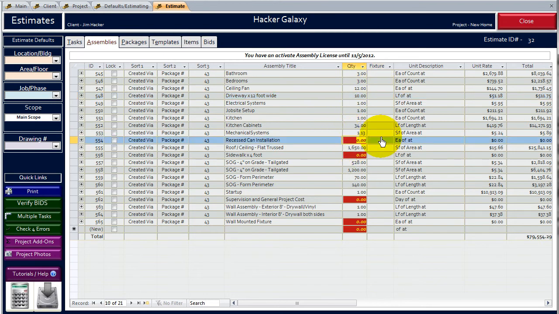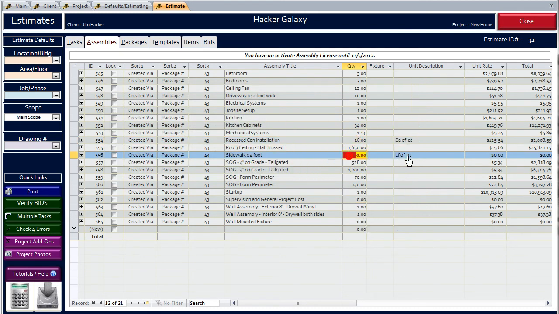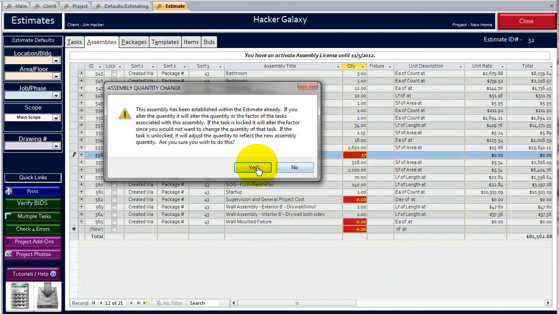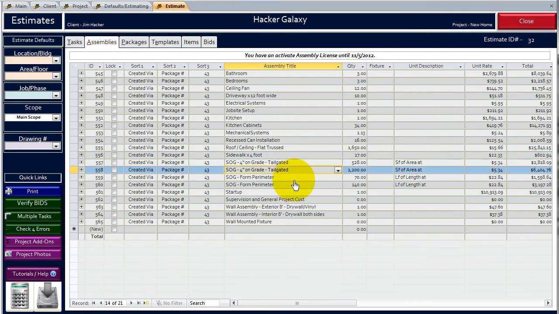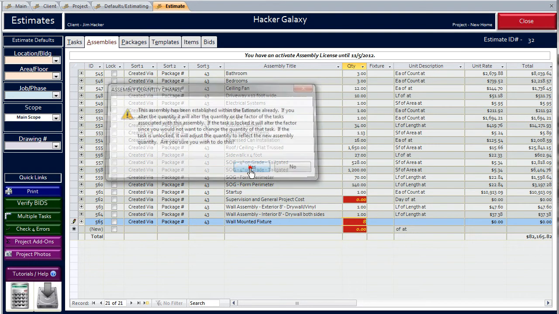We've got 16 recessed cans. We have sidewalk on this one. Depending upon the layout of the lot, it also could be changing, so we don't set that up at the beginning on the defaults. But we'll say that the sidewalk on this house is 27 foot. Everything else is determined already. I'm not going to put in the number of days right now because that's going to depend upon how we process the overall project, and I'll explain that in a little bit. But then we have wall-mounted fixtures as well, and there are 8 of those. And we're good to go.